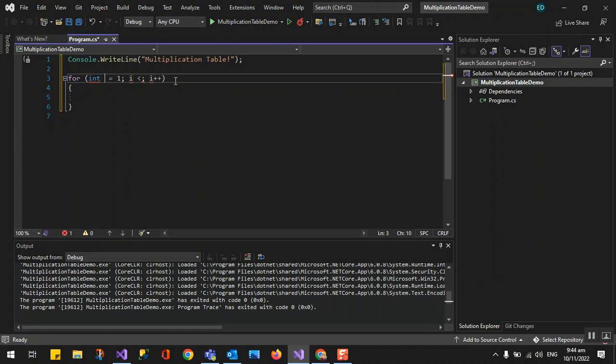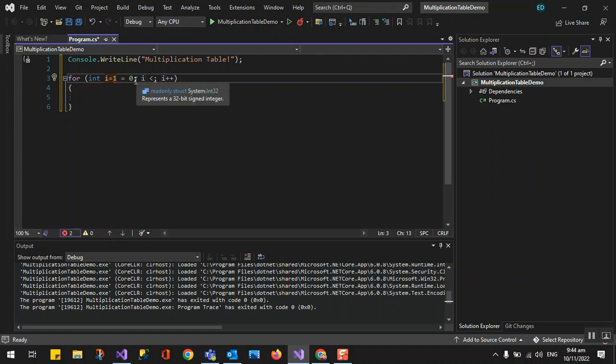Okay. So for example, if I just type for, then you tab, so it will create it for you. And this I will just have less than or equal to 10. So I will just start with integer i equals 1.